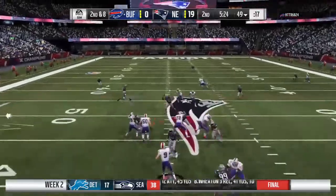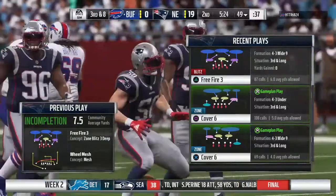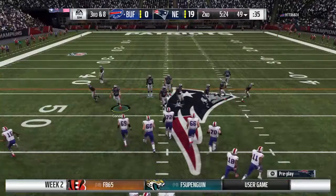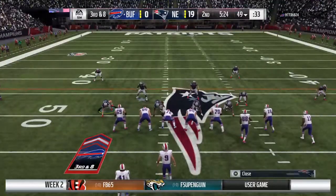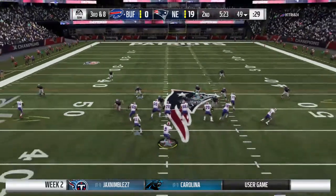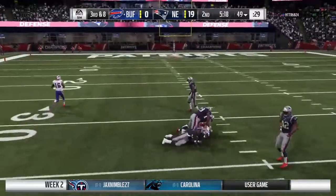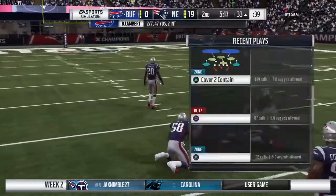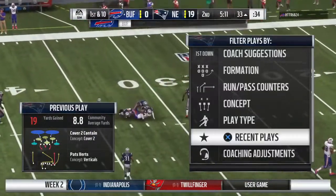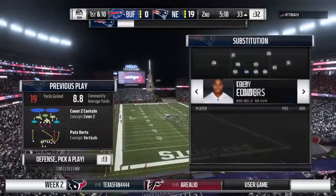Looking to throw on second down. Lambert, and that's incomplete. It's always tough for the guys throwing the football when they think they've got a completion and the ball's almost there, and then someone sneaks a hand or two in and bats it away. So the failure to connect on second down, that leaves them staring up here at a 3rd and 8. Looking to throw. Lambert. Oh, he's got a man wide open, complete. And he's corralled, but not before getting it inside the 35. It's the first time that they've looked his way tonight, and he comes up with a first down on the play.